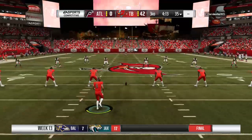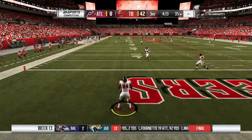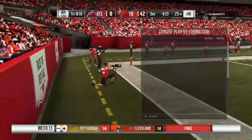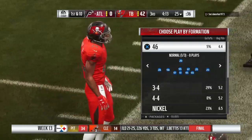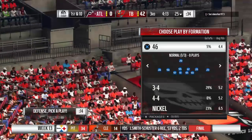Out is the kickoff unit as they run up and send this one away. And this will be a touchback as that sails over the end line. Here comes the Falcon offense now as they get set to take over here. They've got to dig down deep. I mean, they need something right now, really anything to cling on to.